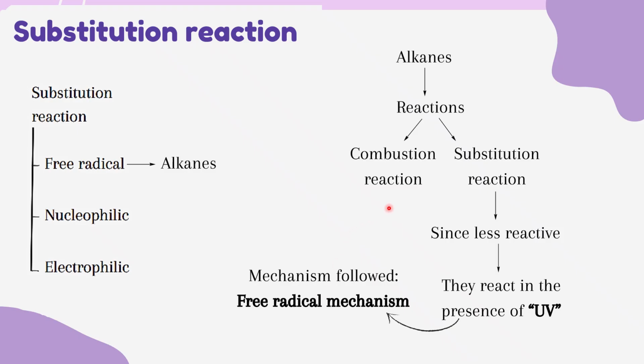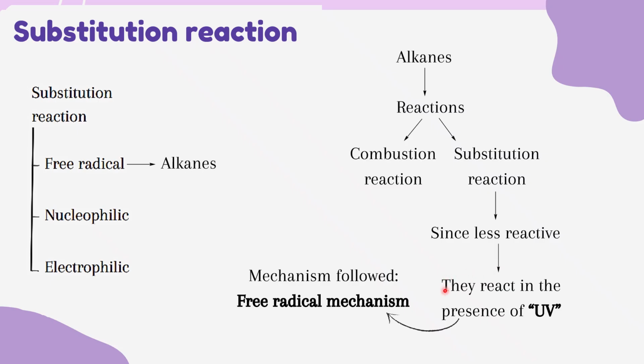Now, as alkanes are very least reactive, let us understand how exactly they undergo free radical reaction. Well, when we talk about alkanes, there are two types of reactions that alkanes give. First one is the combustion reaction, second one is the substitution reaction. Combustion reaction we will learn in a future session, whereas the substitution reaction we will discuss now. In substitution reaction, we know that some other group from the reactant gets replaced by the group which is added into it. So, since our alkanes are very less reactive, we require energy so that we can break their bonds and force them to undergo a reaction.